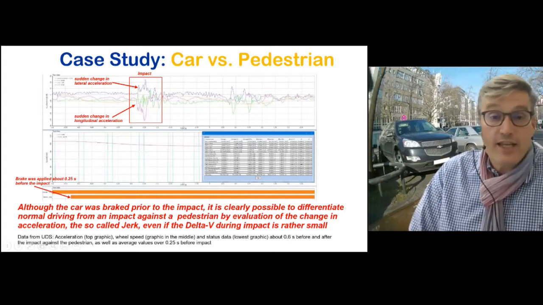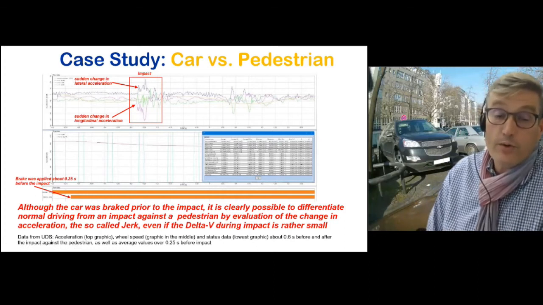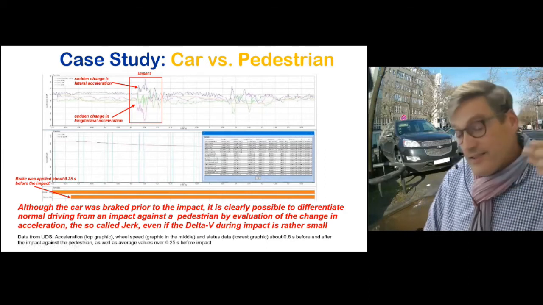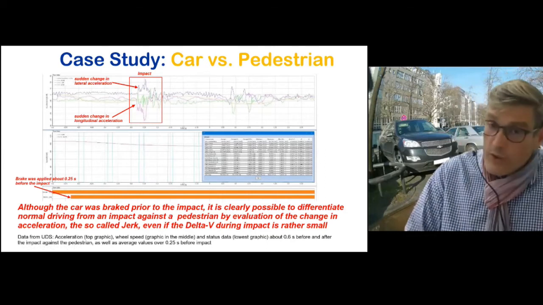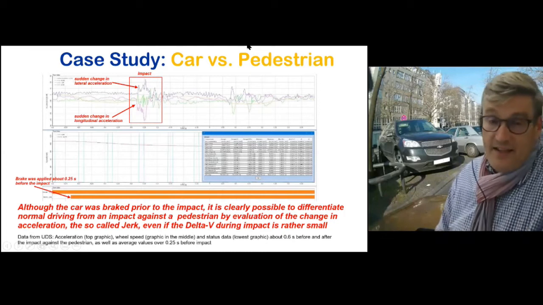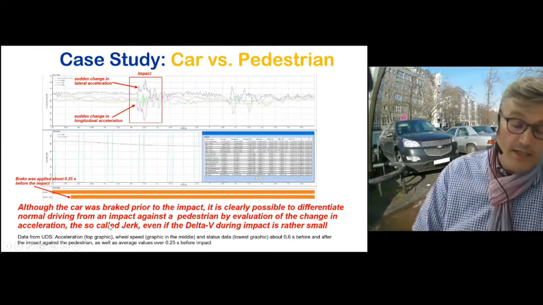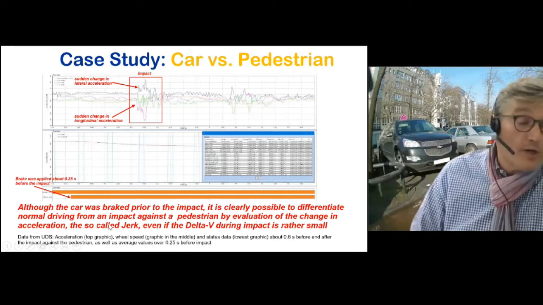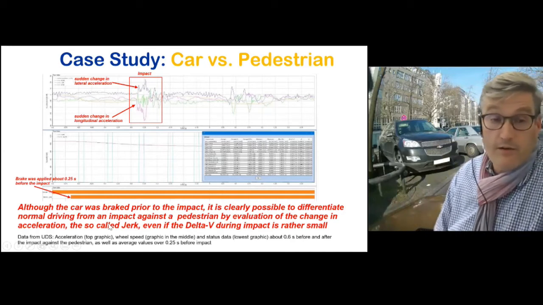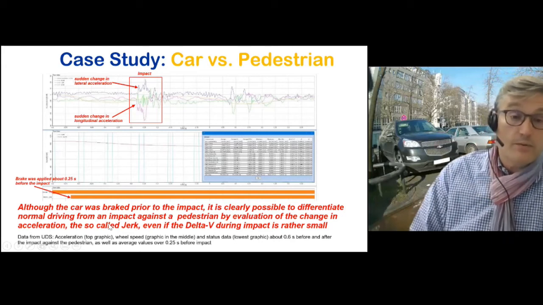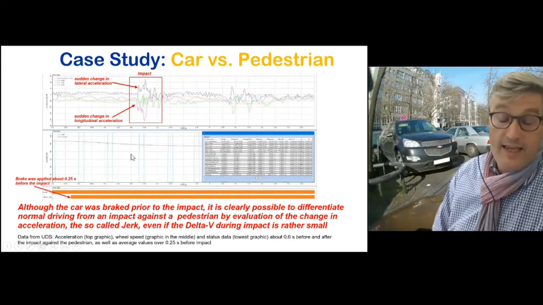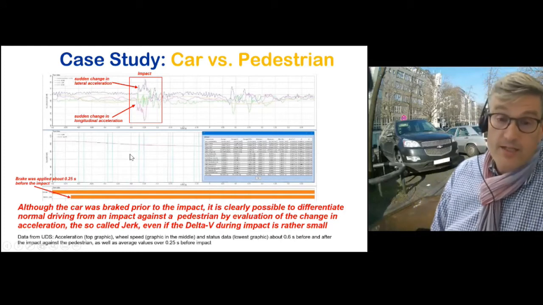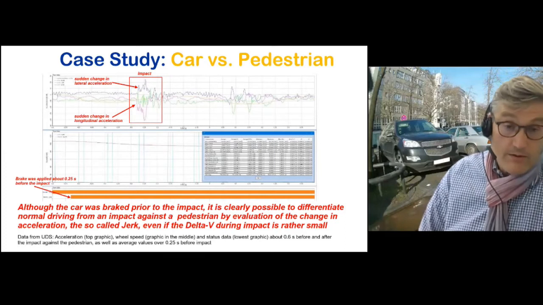This sudden change of acceleration is what we call the jerk. So why not take the jerk as a starting point, not only for detecting that this is an impact, but also as the point to say, okay, now we want to save the data? Because for victims, it's important to have this information, which you see in the graph below: that this car was driving at a speed of over 100 kph. And we are talking about an accident which happened in a city, in a town, okay? Next slide, please.